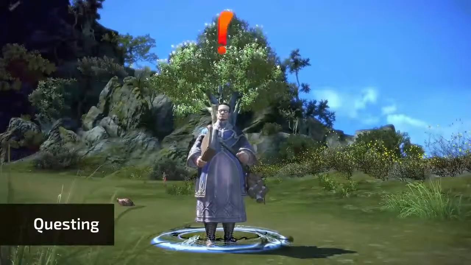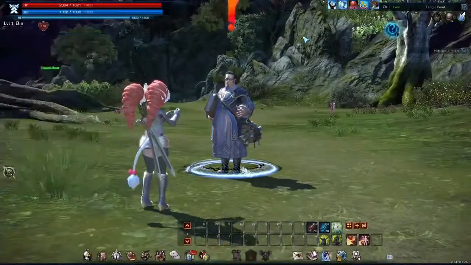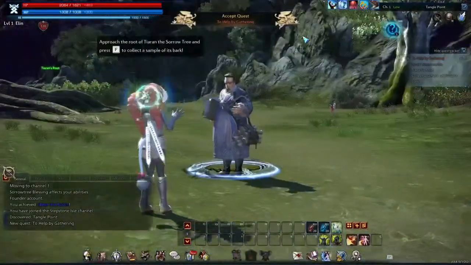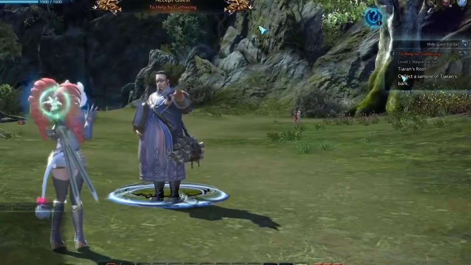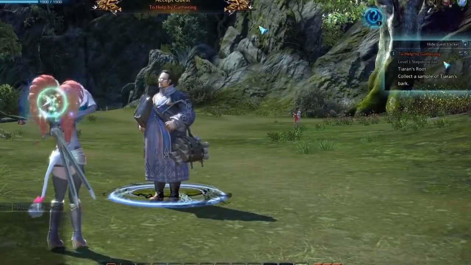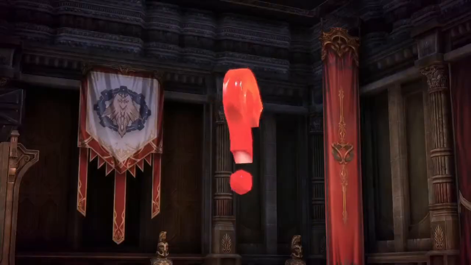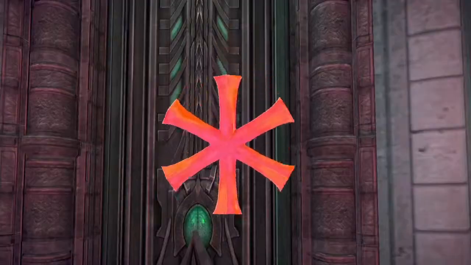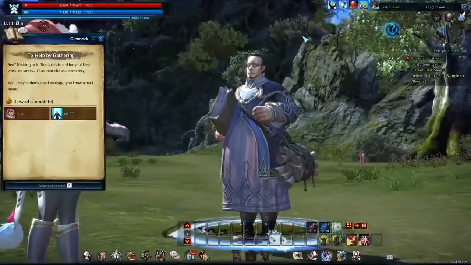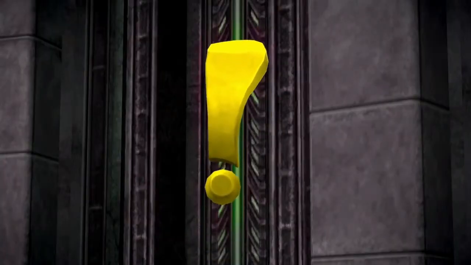Someone needs our help. Look for exclamation points that indicate NPCs who have quests for you. Approach and press F to learn more. Important quest details will appear in the quest tracker on the right side of the screen to help track your progress. An NPC with a question mark over their head moves the quest along, while you must find an NPC with an asterisk to complete a quest and receive its rewards. Red marks indicate the main quest NPCs, while side quest NPCs have yellow marks.